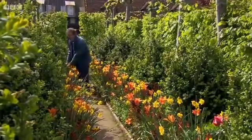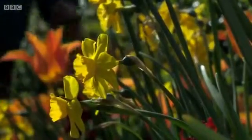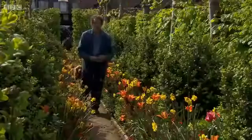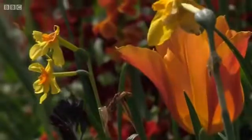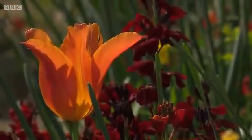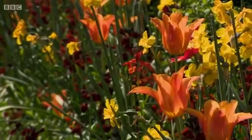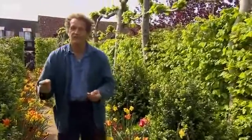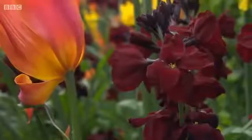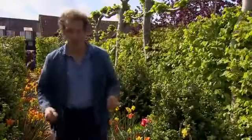The daffodils in the Long Walk are still flowering up to a point, although increasingly they need deadheading almost on an hourly basis. But through them have come the ballerina tulips and the wallflowers. And the result is a really fiery and, I have to say, very fragrant mix. And of course, the whole point of this is to provide a transition from the pastel colours of the cottage garden to the intensity of the jewel garden.